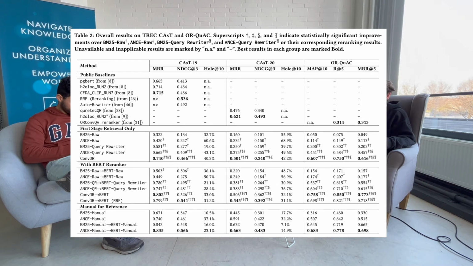So actually, something that I don't quite understand is, is this re-ranker trained only on the CAsT data, or is it an off-the-shelf re-ranker that they grab from somewhere else? So I think they say they train it on MS Marco and the QuAC with manually reformulated queries. I'm not entirely sure what they mean by manually reformulated.